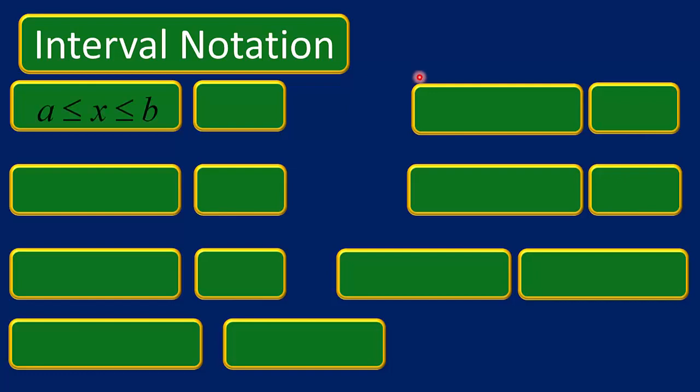Okay, time to look at a new kind of notation, interval notation. See, we're accustomed to this notation right here where we say, okay, x is greater than or equal to a and less than or equal to b. Well, here's the thing. This can be kind of bulky. And sometimes we just want to real quickly describe an interval, and we don't want to have to write this out. We'd like something a little bit more streamlined. So what we'll do oftentimes is we'll write this. Instead of this, we write this.